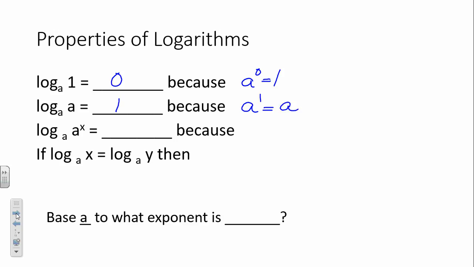Understood 1 for its power if it's not listed. Log base a, so base a to what exponent is a to the x, because a to the x is a to the x. And base a to what exponent is x when base a to what exponent is y? This is kind of a weird one, right? We have a log base a of x is equal to a log base a of y. Okay, what do you think is happening here? X has to equal y. If we have a log with a base that's equal to a log with a base, nothing else added on, we're just down to a log base a of something equals log base a of something else, those two have to be equal to each other. We can drop the logs. Okay?